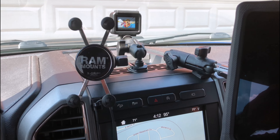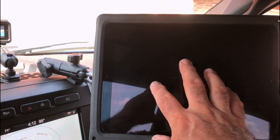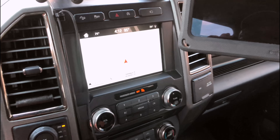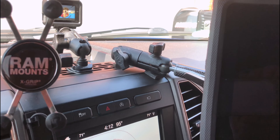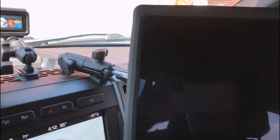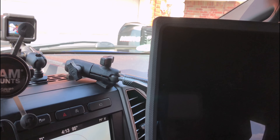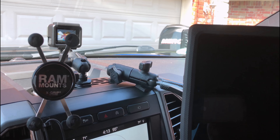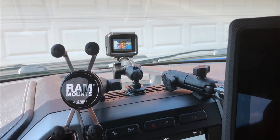I'm pretty impressed with this Built Right Industries mount. Pretty versatile. I've got immediate touch and it interferes with nothing in the dash or anything else like that. Like I said, I can put it any way I want. I went ahead and put a little bit of a shock absorber pad right there, because the iPad 10.5 is a little heavier, and when you're using a long bracket like that it's going to sag a little bit. There's no amount of pressure you're going to be able to put on there — maybe if you put an inch and a half ball on there. But I'm pretty stoked about it.